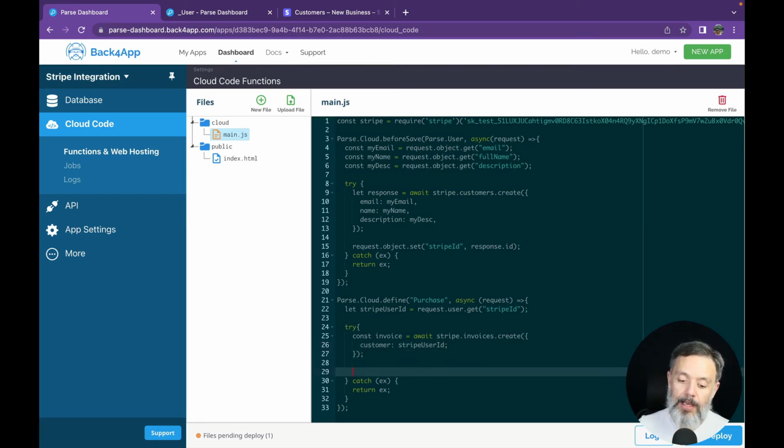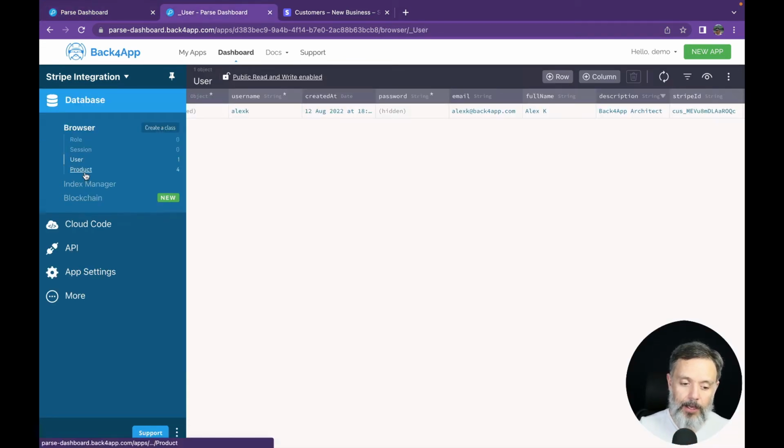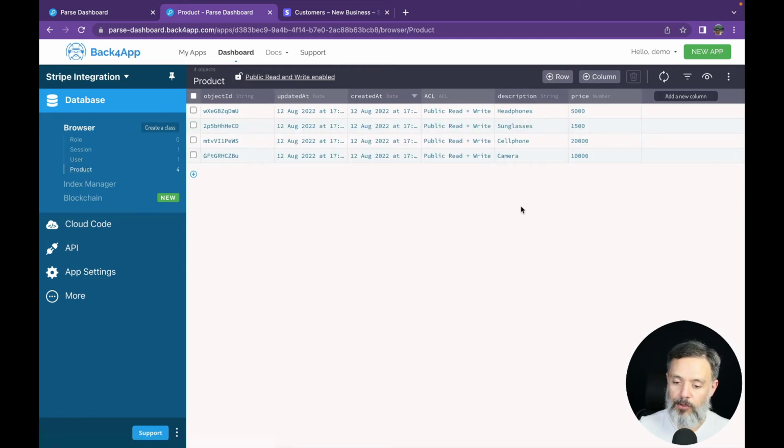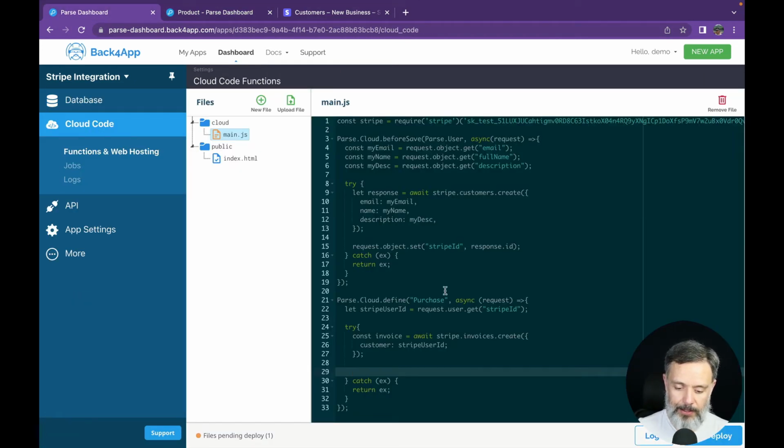So if this runs successfully, I should have an invoice object which has an ID that we'll be using in the future. But now I want to run a query on my product class, which is here, to retrieve all these descriptions and prices and add those as items into my invoice. So we'll start by writing a new query in here.